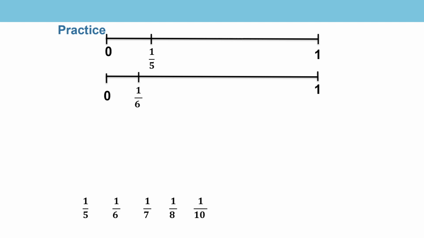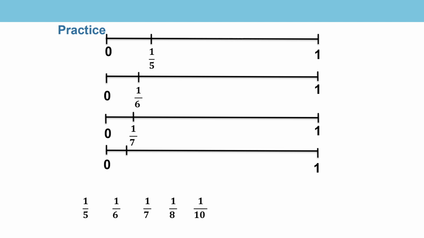The next fraction is 1/7. The whole is divided into 7 equal parts and we have 1 of them. Is this what yours looked like on the number line? Is this what your number line started to look like? What were you noticing as you were working through each fraction? Let's do 1/8 and then we'll discuss what you may have noticed.